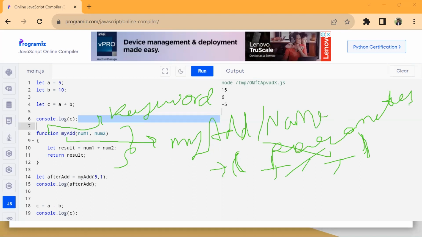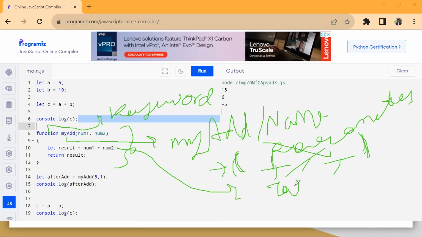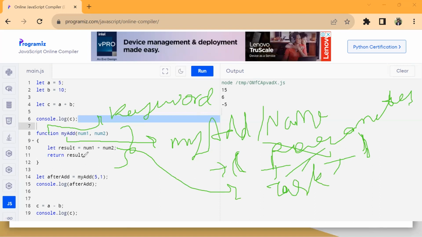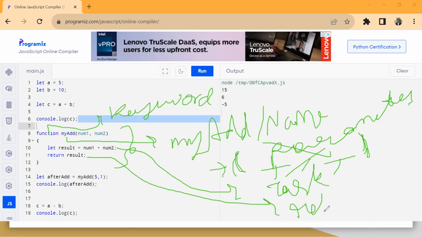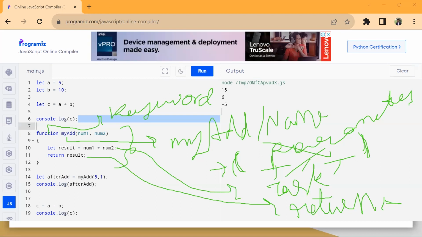After parameters, we have the certain task, meaning whatever it needs to do. Then after completing the task, we can return or we may not return. Here I'm returning the value. So this is nothing but the syntax to write a JavaScript function.